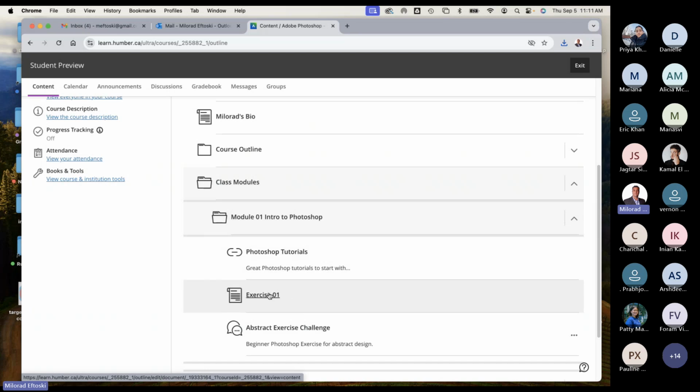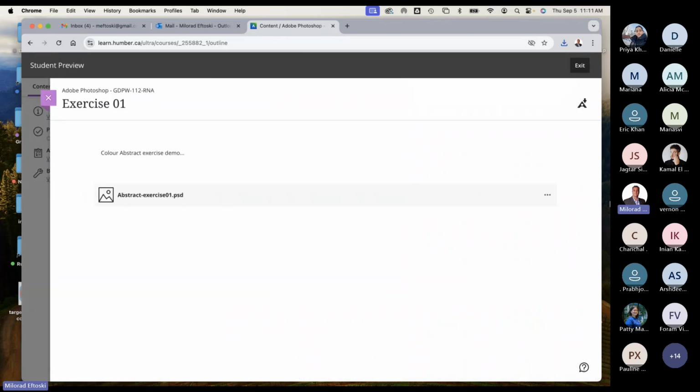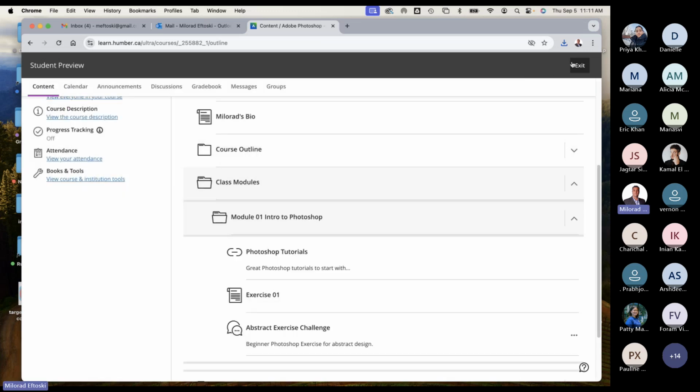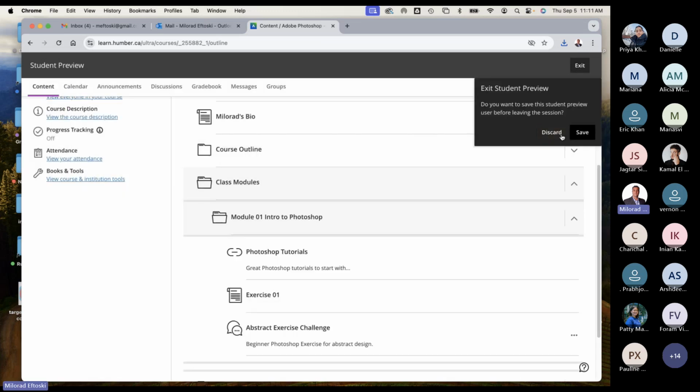What I'm going to do, though, is change it to the new one. Actually, I can't do it. I'm in student preview, so I'm going to exit that for sure now.